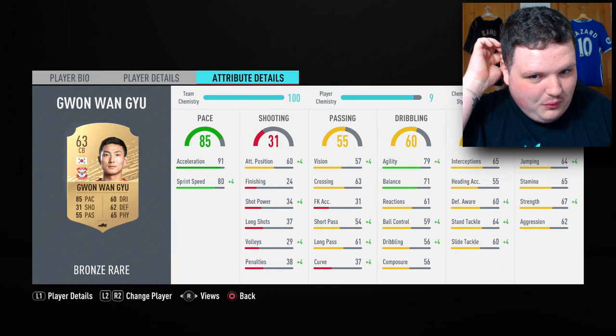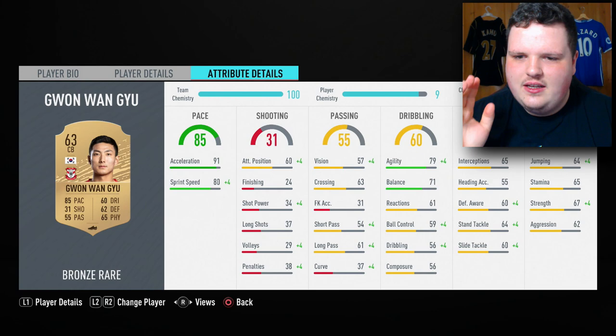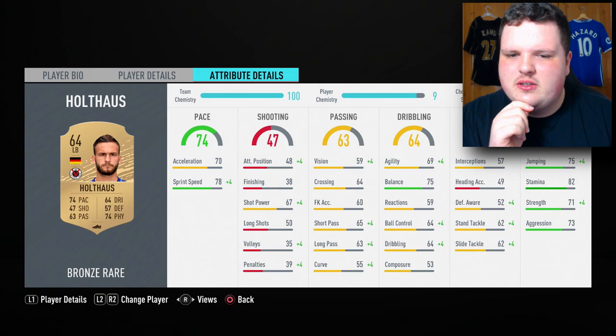Now, we've already used this guy before. He's a bit of a beast. I can't remember exactly what video it was for, but he's rapid. We've played a game with him, and he's not bad. Left back, we have probably the worst player in the team. It's Holt House. He's a left back.